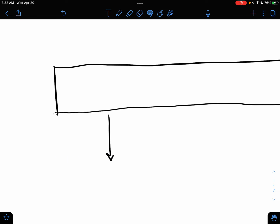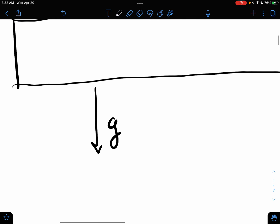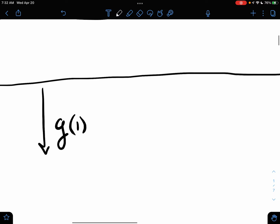So for this one, m is just 1, so this is just going to be g. But remember, this is multiplied by 1 kilogram. So it's not just g. It is still m times g because it's a force on a force diagram, but it equates out to just g.